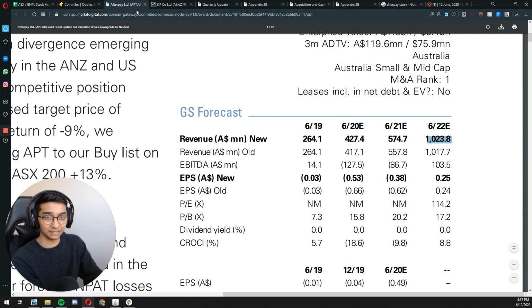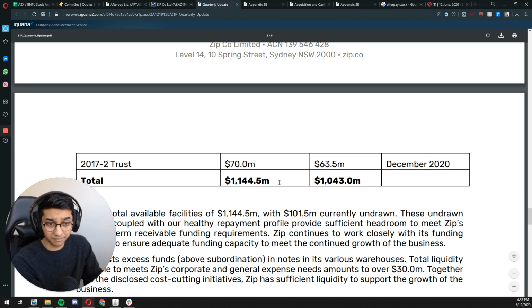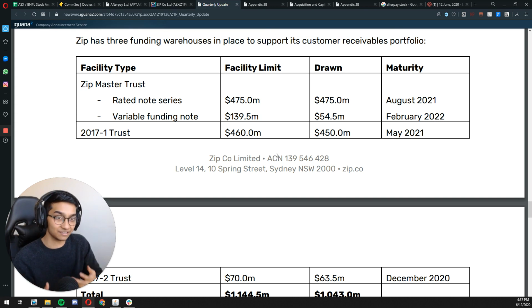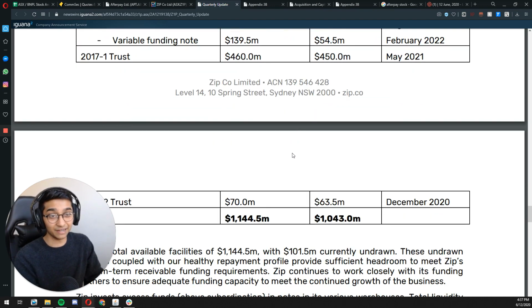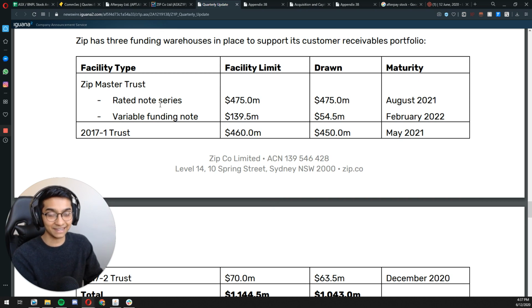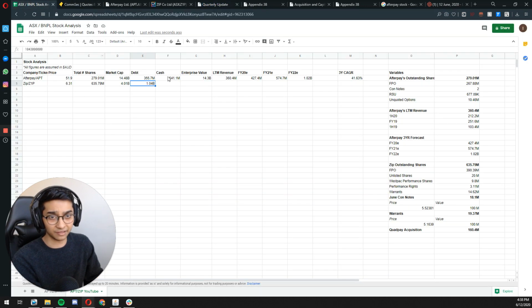Now just a quick side note, if we quickly look at this update, it says that the facility limit is about 1.1 billion and they've used up a lot of it, so it's almost at capacity. That's just something to note. It's not such a bad thing because this type of debt is not really the bad debt. All this debt is to fund the operations of the payment platform. So it's not that big of a deal, but you want them to have a bit of leeway in the facilities so they have room to breathe and fund future growth. And so we've got the debt.